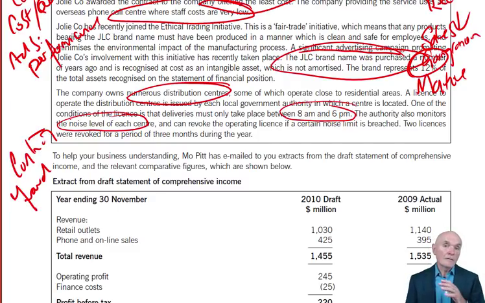It may take longer for the goods to get to customers. That may lead to customers being a bit fed up, and so on, and could lead to dissatisfaction and loss of goodwill there. And of course, if the license were revoked entirely, then this is going to be a permanent disruption to the business. Insofar as that might knock on to audit risk, what happens if some of your premises, you can't use them anymore? And really what we're talking about here is impairment.